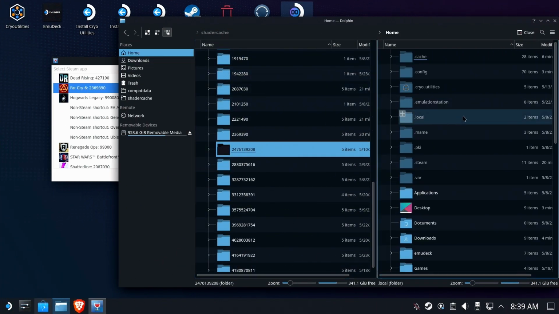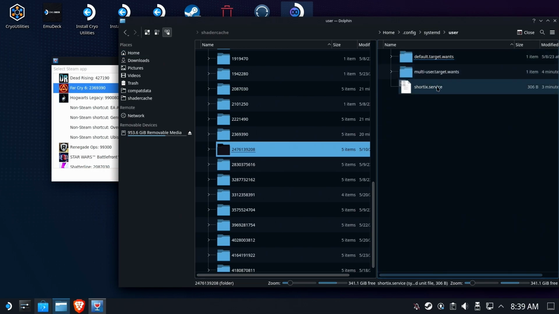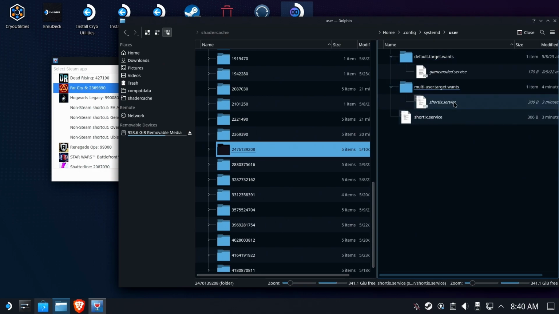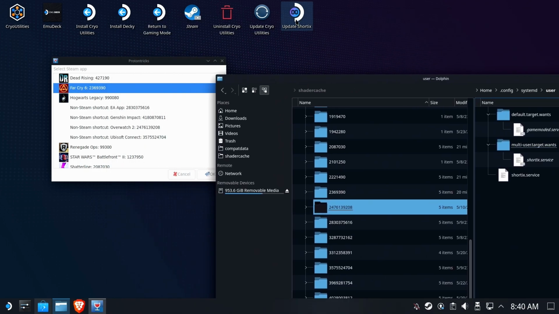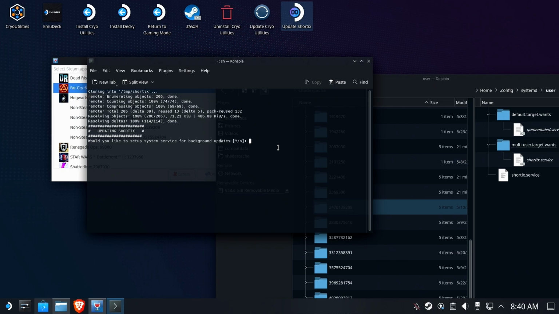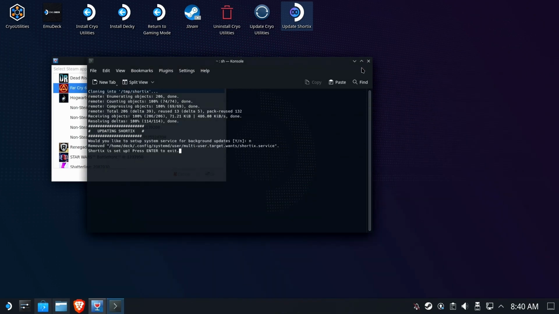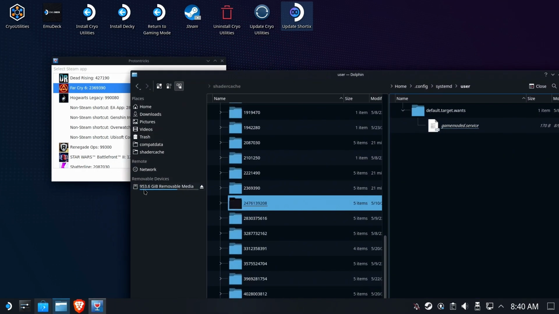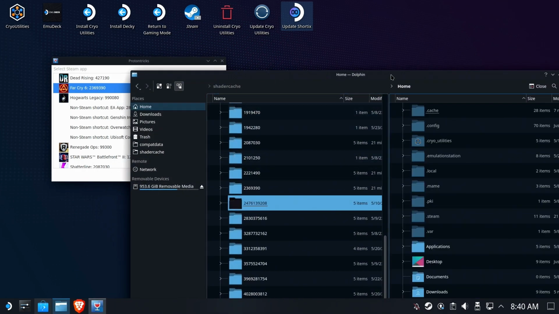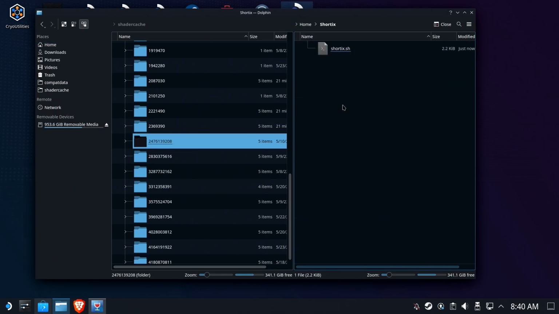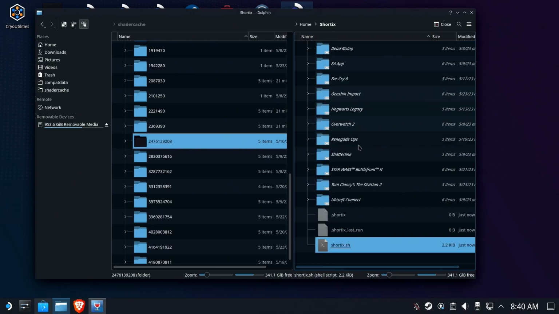Now, if we dive into home config systemd, we're gonna see there's a couple of service items in here set up by Shortix. These are what gives the power for it to clean up and rerun every 15 minutes. If you wanna get rid of those, simply run the update Shortix, say no, and you'll notice both of those services disappear. Now, that doesn't mean you can't run them manually at a later date, right? Maybe you don't want it to run every 15 minutes. You just don't change that much stuff up. But if you go to the home Shortix folder, you will then see a script in there. And if you run that script file, it will literally generate all of those again for you. It just does it on demand instead of every 15 minutes as a specialty task.